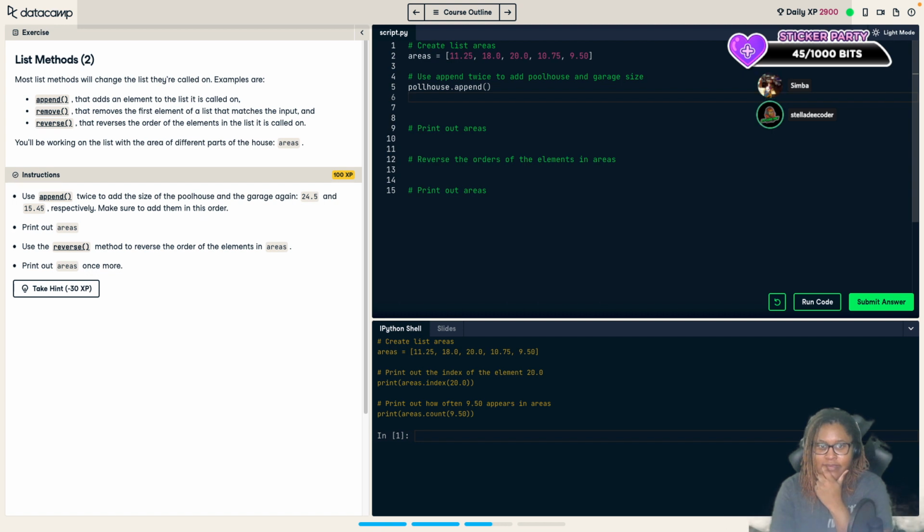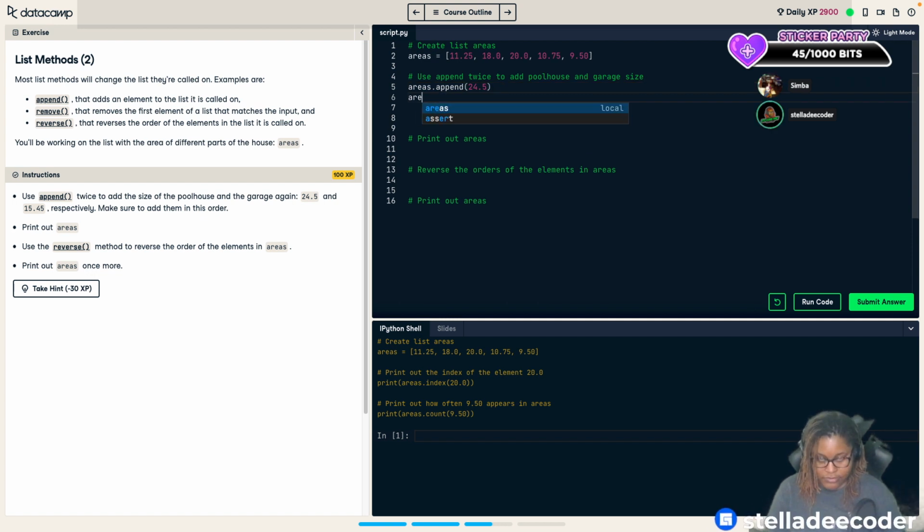Use append twice to add a pool house and garage size. Oh, there we go. Oh, to add it to the list. Okay. Because I'm like, what are we talking about?